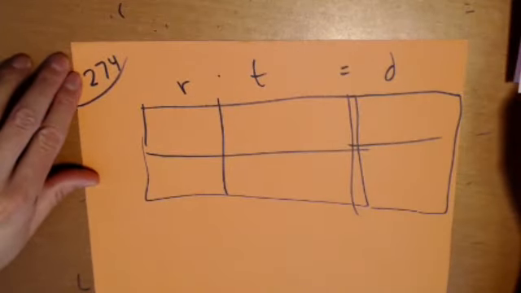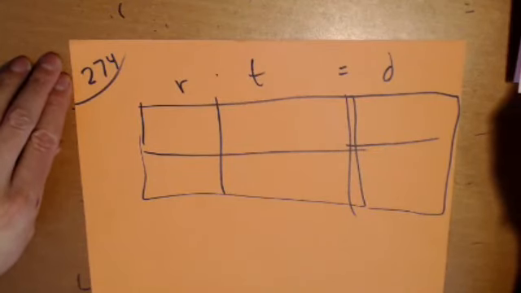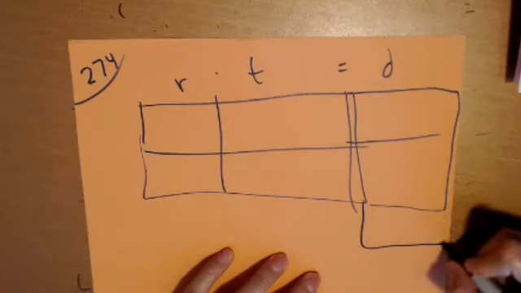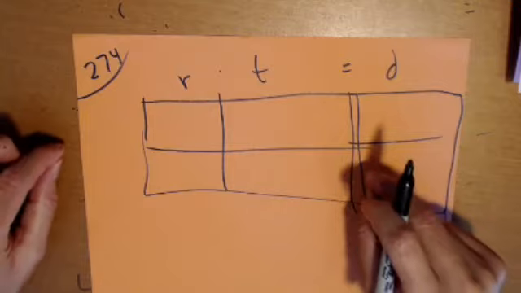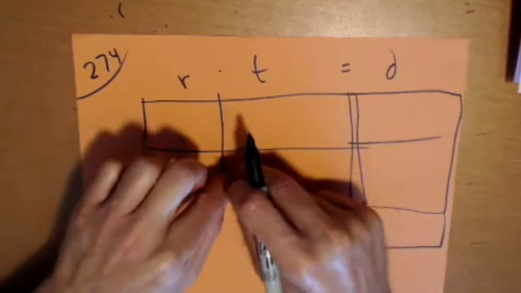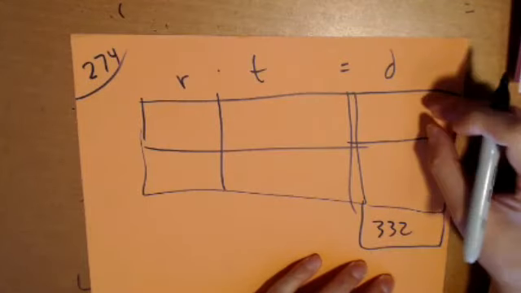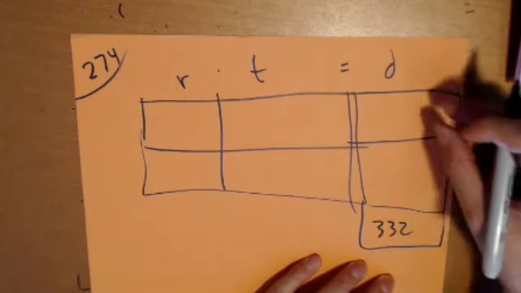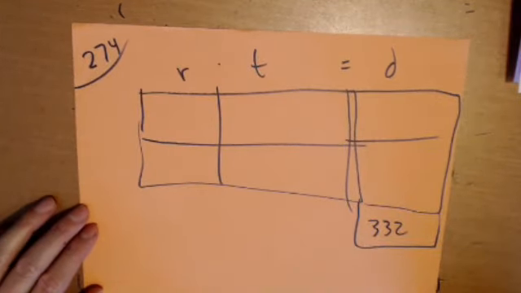274. Helen and Ann lived 322 miles apart. For Thanksgiving, they met at the other sister's house partway between their homes. Aha. So this is one where we're going to look at the total distance. So it's like this. They're 332 miles apart. One sister goes this much, the other goes that much. So the total distance needs to be 332. So we're going to figure out this distance, and then on the far right, this plus this is that. Okay, 332. For Thanksgiving, they meet at the sister's house partway between.